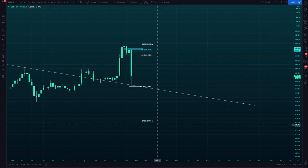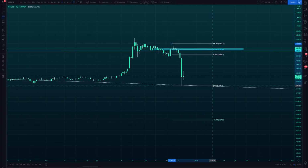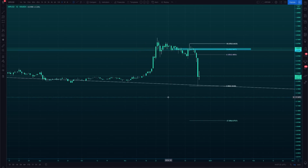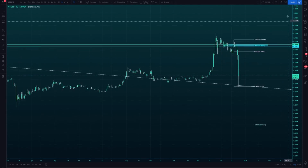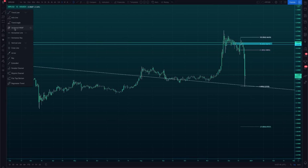Now, for some reason, the second Fibonacci extension is not showing up. Let's try and fix that. Why that would not be showing, I do not know. Interesting. But yeah, the minus 61.8% retracement aligns around, I believe it's here. I believe it's around 14 to 15 cents. So with this current Fibonacci sequence, if we put that in perspective, that's where the last real reversal swing was, which is where we bought from. So there is still a very strong possibility.